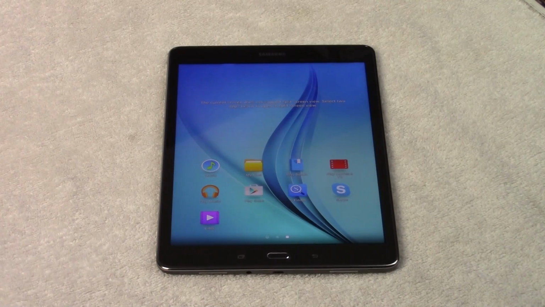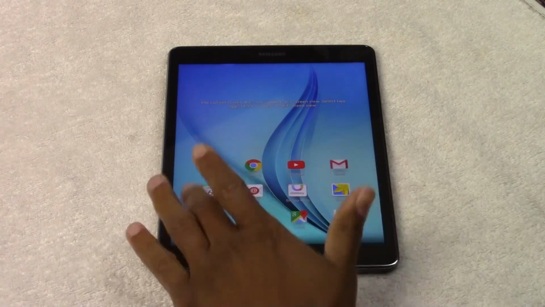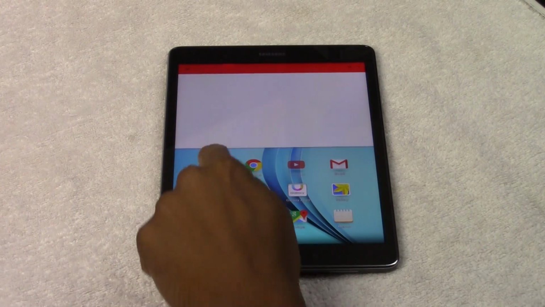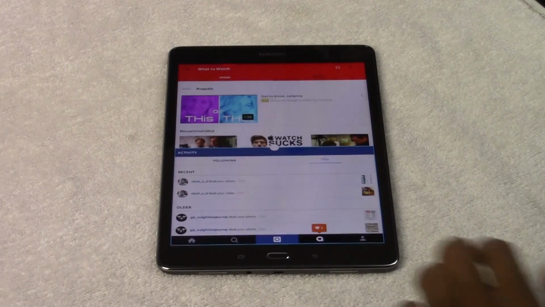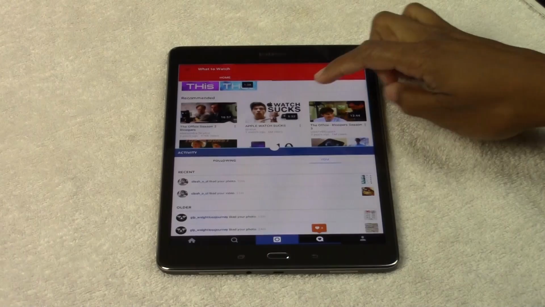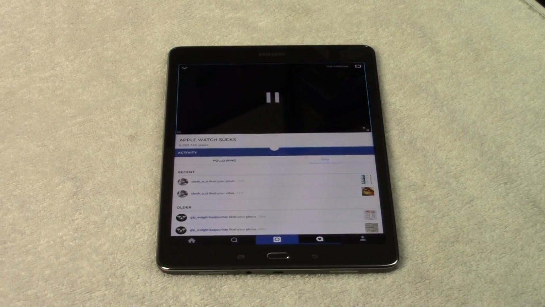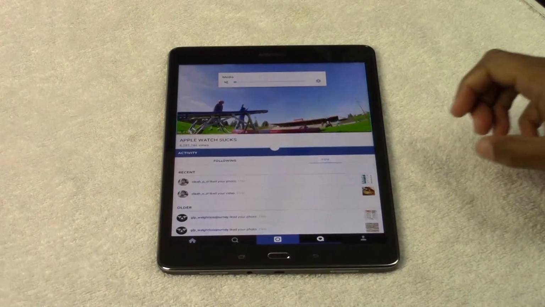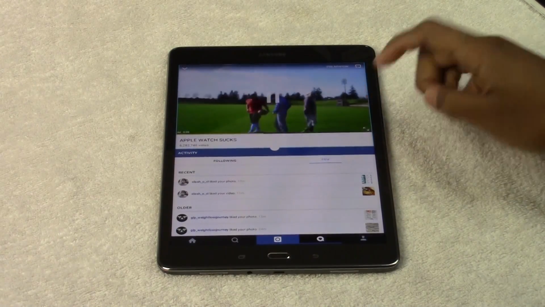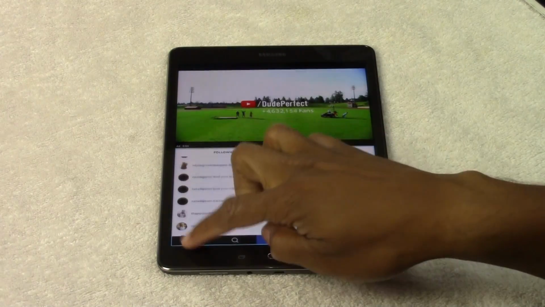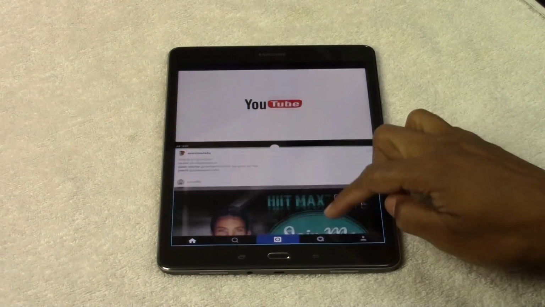So let's do YouTube. We can have that at the top, and then at the bottom we can have Instagram, for example. And this is really awesome, right? Could you imagine being able to come up here and, hey, I can watch a YouTube video right now, but I'm going to mute it so we don't have to hear it. And while I'm watching YouTube at the same time, I can be down here on Instagram, scrolling through the feed, looking at what people are posting.